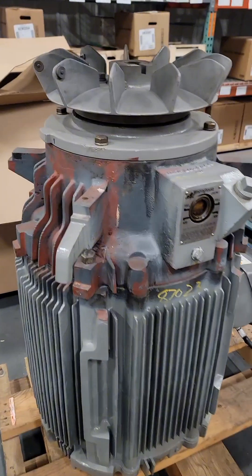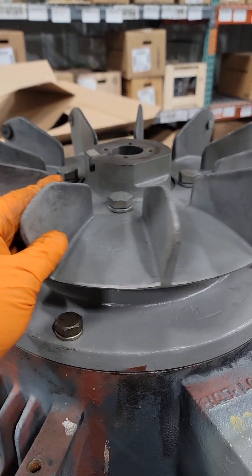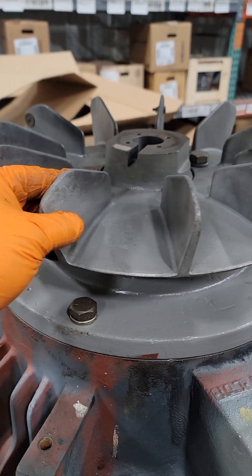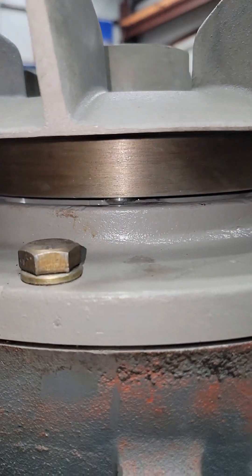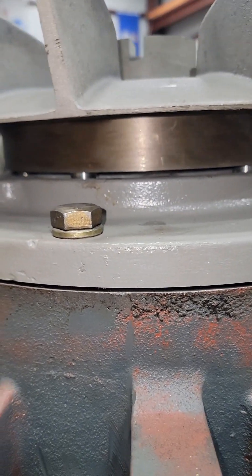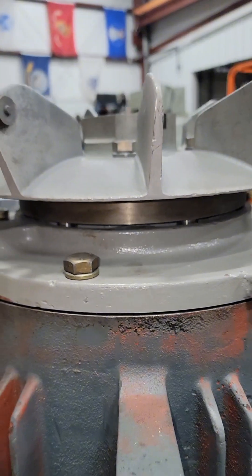Once the fan cover is out of the way, the next thing is to remove the fan. That noise you're hearing — some people call it a sprag bearing, but it's actually an anti-rotation device. It stops the pump from back-spinning or spinning in the wrong direction. Usually these use ball bearings at an angle, but these ones use vertical pins. You can see them riding up and dropping over a ledge, and when you try to push them back toward that ledge, that's what stops it from rotating in the wrong direction.